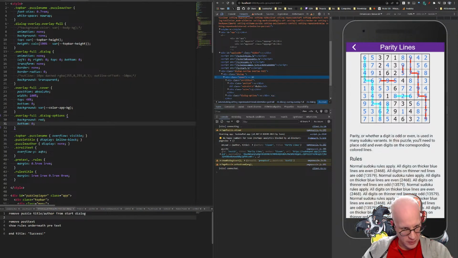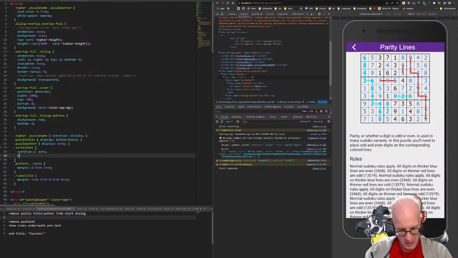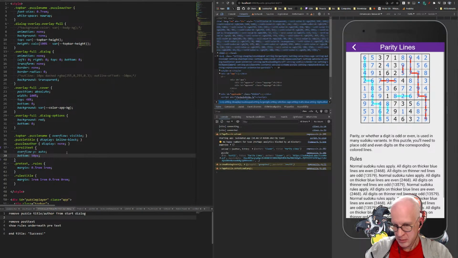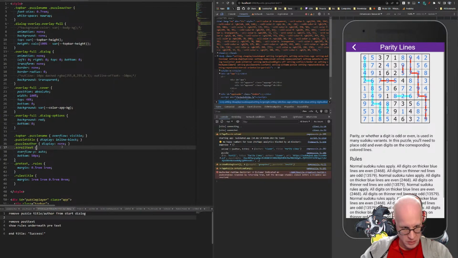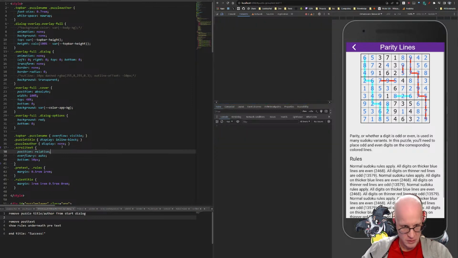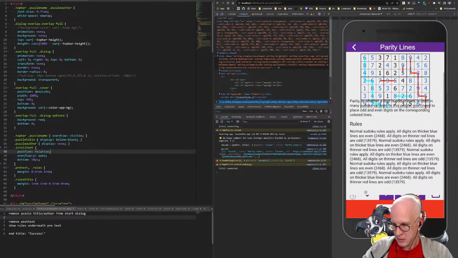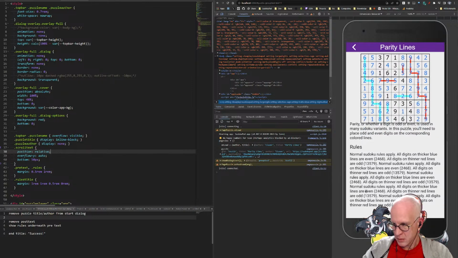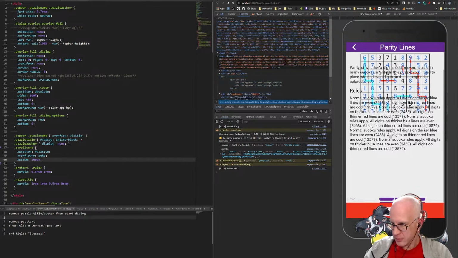So if we do it on the scroll text, we'll say bottom 50px. And position relative. I don't want the whole thing to scroll.